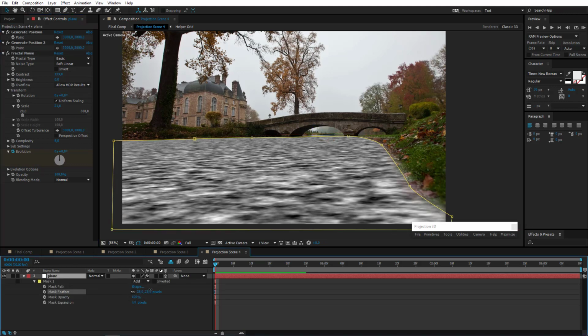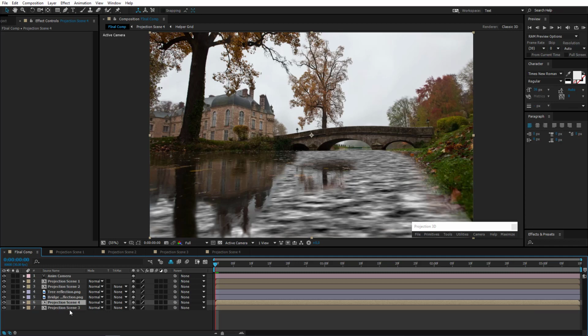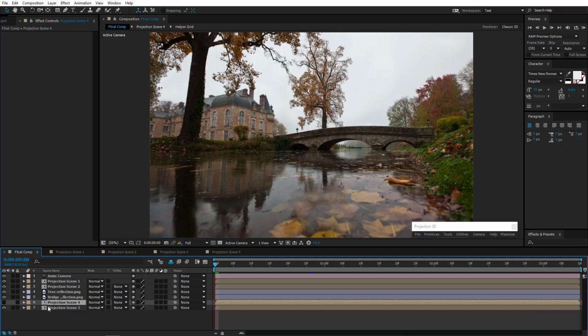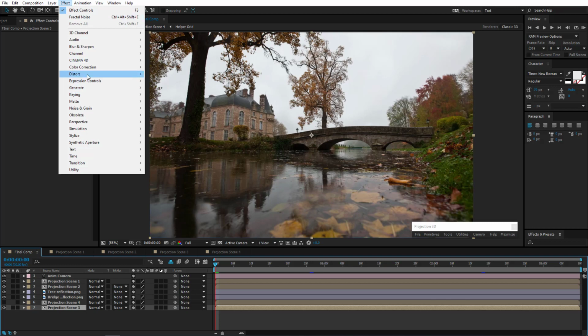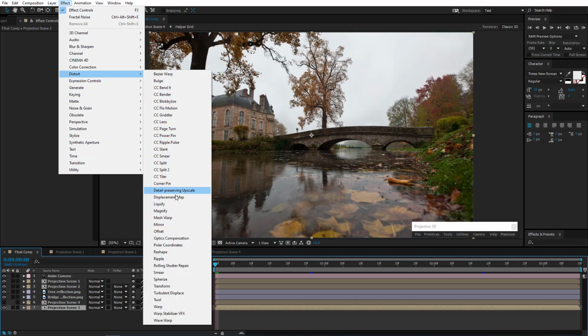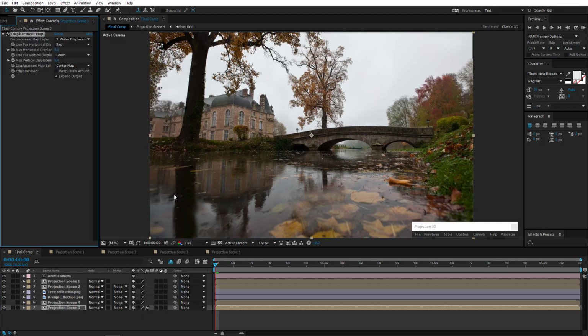Add a bit of feather. Now go back to the main comp. Select Projection Scene 3 and add Displacement Map. Choose the Displacement Map layer. Also change red and green to luminance.